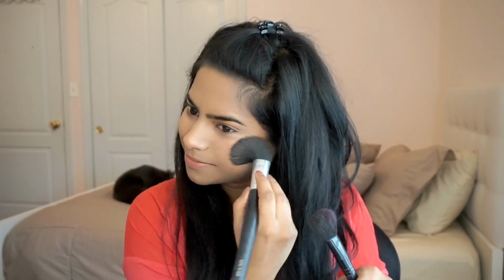So after that, I'm just going to add some blush. You don't have to. You could just keep this all natural and colorless, but I do like to add just a little blush. You could use a blush of your choice. I'm just using Coastal Scents blush from the 56 Shadow Blush Palette. I'm picking up some blush from these two shades and then tapping the excess because these blushes are so pigmented. You see what I mean about pigmentation? I don't know if you can see it, but it's so pigmented that I end up having to take a clean brush and sort of blend it out.